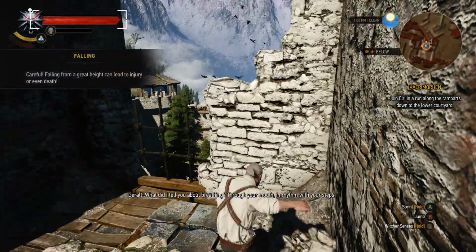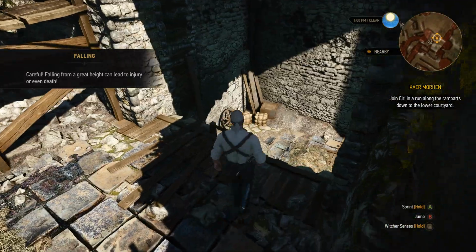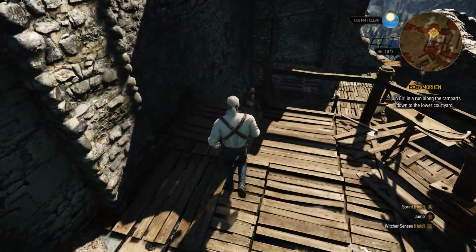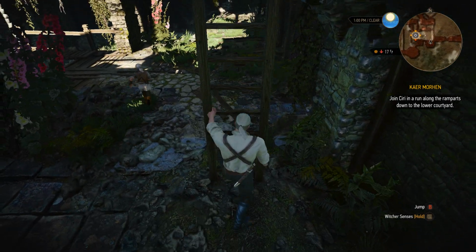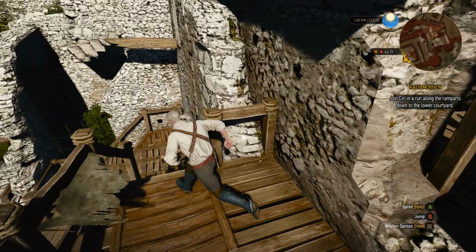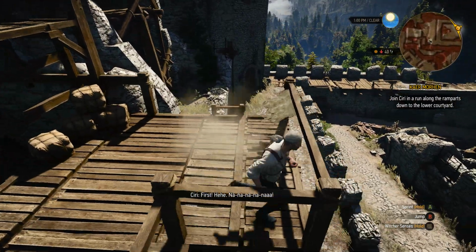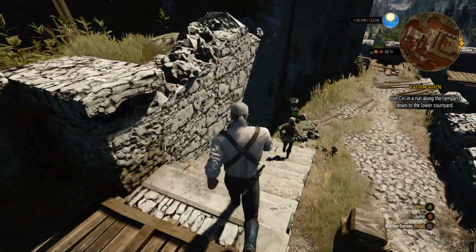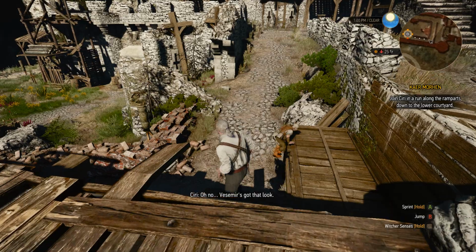What did I tell you about breathing? Through your mouth, in rhythm with your steps. Where did you go? Ciri, cut it out. Press B while running to leap over obstacles. Should I turn back and help you? First! Oh, no, hold A to sprint. Oh no. Vesemir's got that look. What did you expect?